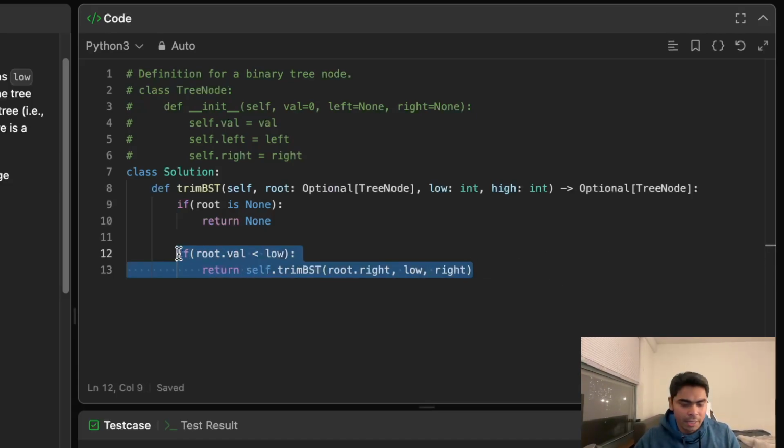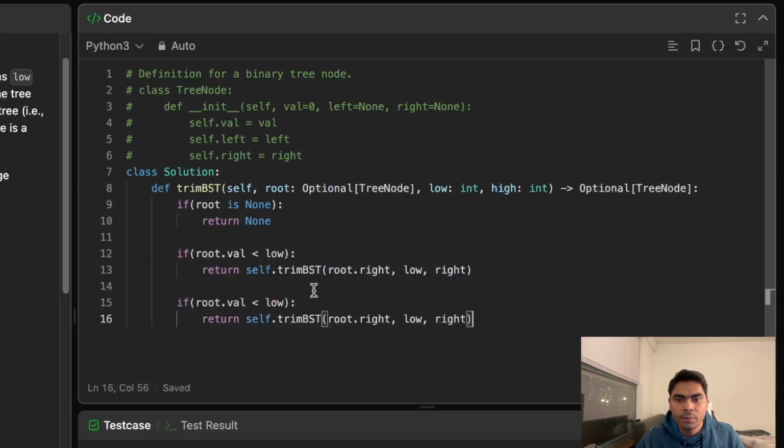Now the same case is gonna be applied to the right side. If my root.value is higher than my high range, that means I cannot consider any more values to the right of that particular node, because they will be bigger than my high range and I don't want to include those.